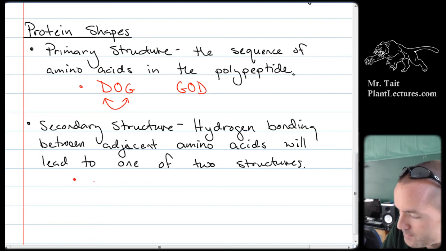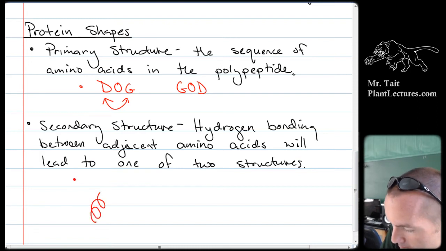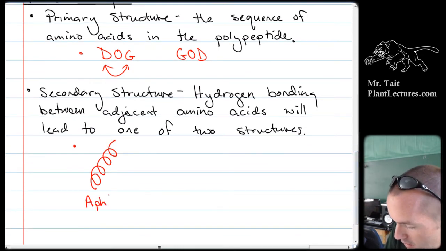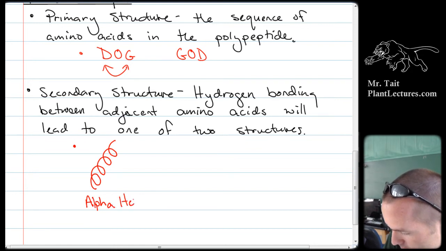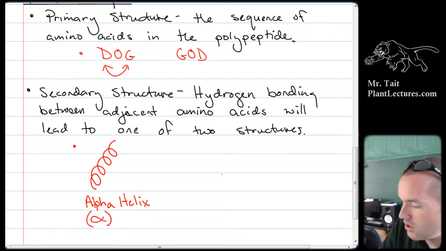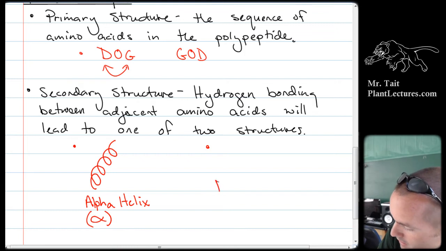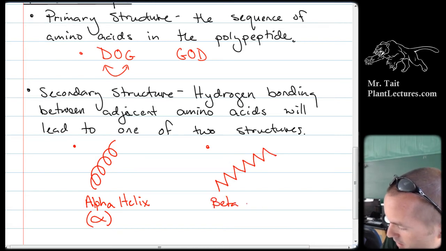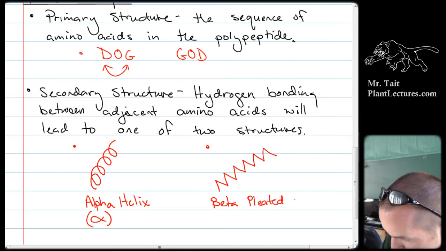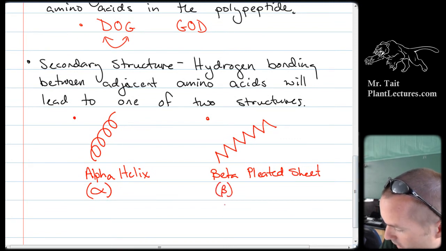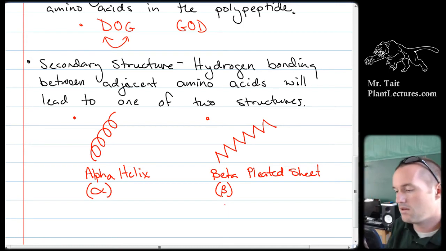The two structures that can form are one that looks like this. This one is called the alpha helix. And you might see alpha abbreviated like that, a little fish. Okay. Well, the other one that can form looks more like this, where there's no overlap. It's just like a zigzag. And this one is called the beta pleated sheet. Okay, and the beta pleated sheet, beta might be abbreviated like that. It's a bee with a big tail on it.